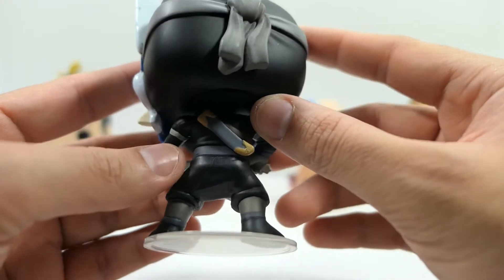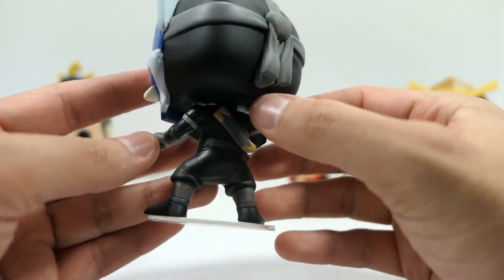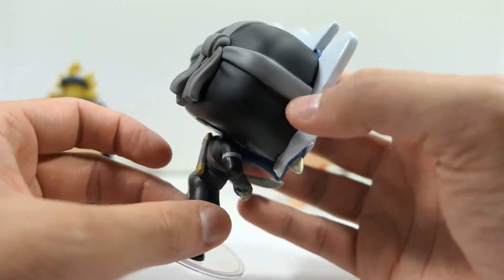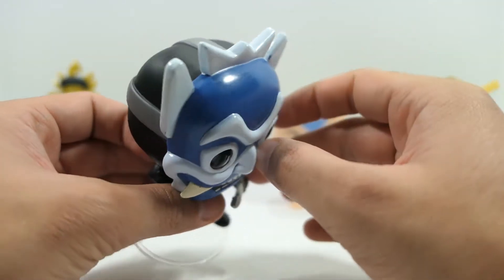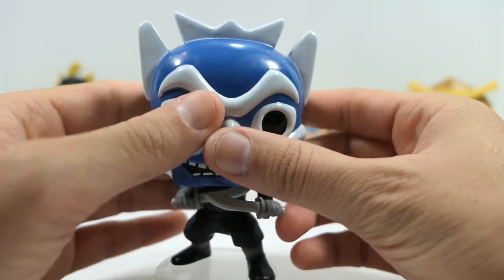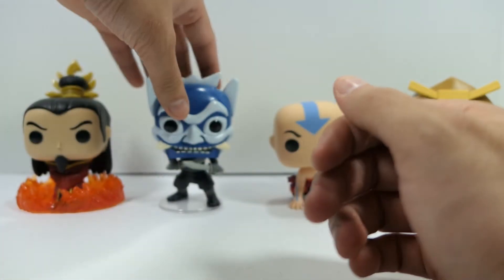Coming to the back it's done in plain black throughout, with wraps and ties in a darker gray and a little sword holster on the back. From the back it kind of looks like it could be a foot soldier from Ninja Turtles — I wonder if they could reuse the body mold. It's basically a black and gray ninja suit with the big Blue Spirit mask as the main feature. The paint issue is a lighter blue over a darker blue that's all messed up — hopefully once it's on the shelf I won't notice it too much.